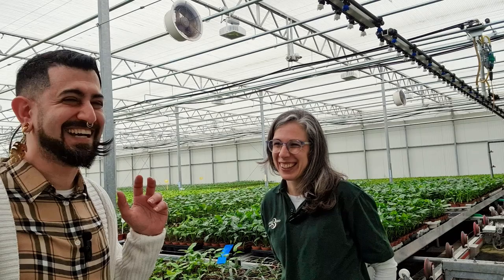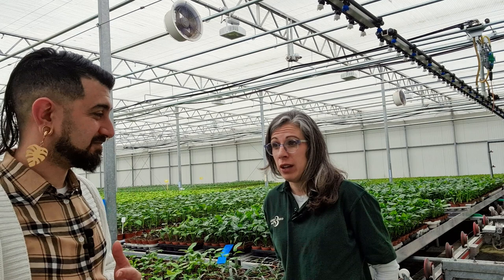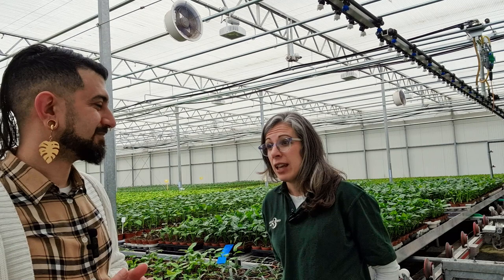But anything else you want to say about the kind of grow operation that you have here? No, I think it's just the fact that we just want to shout about things can be done differently. We are 97% peat-free. We are recycling a waste medium, sterilizing it, and growing these beautiful green houseplants. And the key is, there is no compromise. You are getting really good quality plants with no extra costs. The pricing of these plants is comparable.